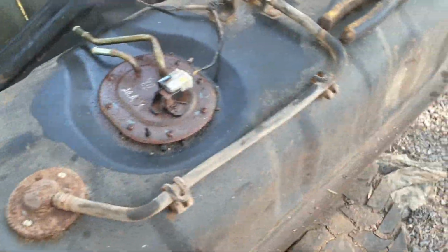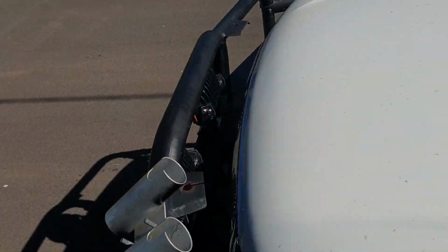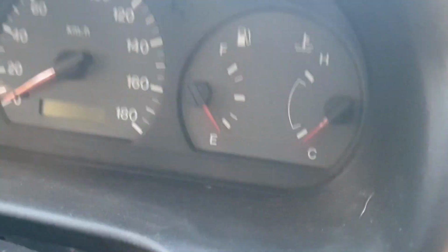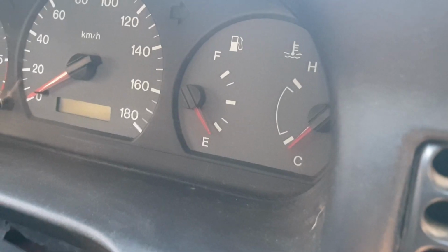G'day guys, so today I'm trying out a new, different style of video for my normal making. I'm going to be more instructional. So what's happening is the Ford Courier's fuel gauge is stuck on a quarter of a tank all the time. I don't have the keys on me right now, but no matter what, the gauge is always stuck on a quarter. Basically I'm going to run you through how to identify and fix the fuel gauge today.